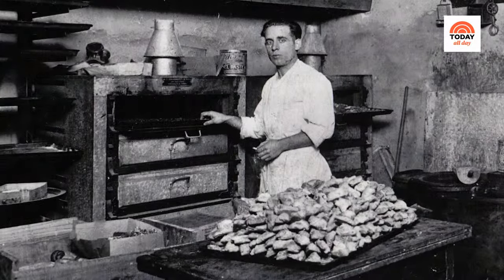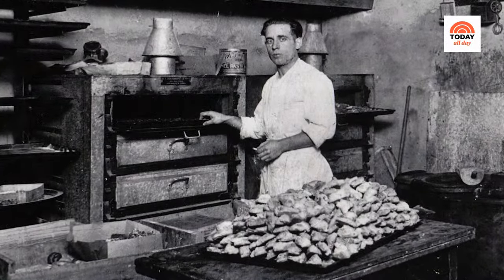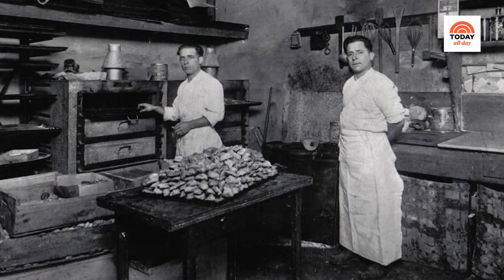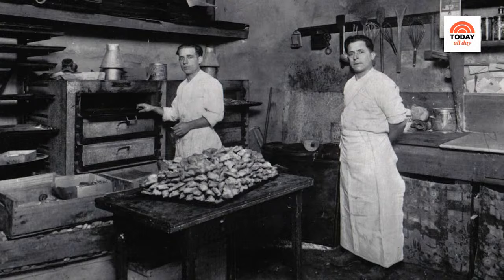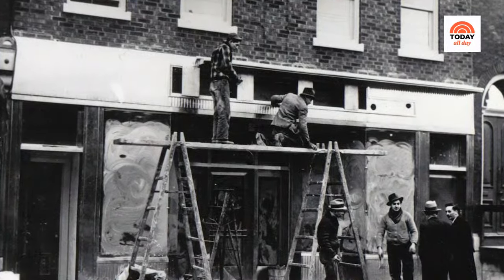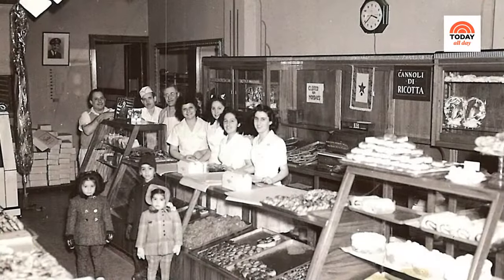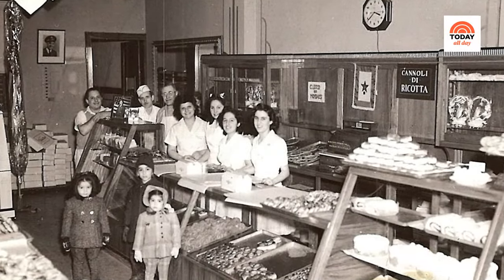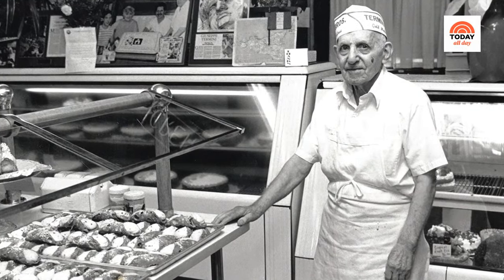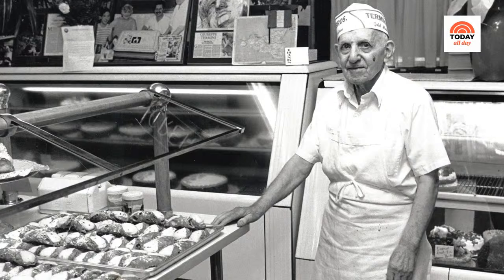The legacy of the bakery dates back to the early 1920s, when Giuseppe Termini immigrated to America from his home in Italy and joined his brother Gaetano here in Philadelphia. He left his family and everything that he knew to come to a country he knew nothing about, didn't speak the language, had no idea about what he was walking into. Somehow found a way with his brother to start just a little tiny kitchen, and brick by brick grew this business into something that he can pass on to his son.